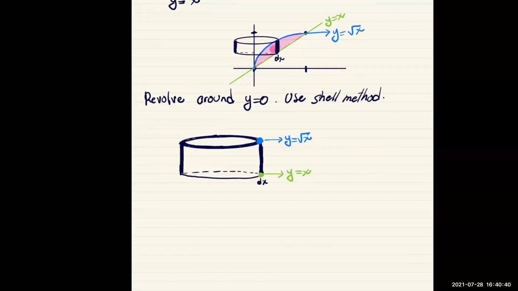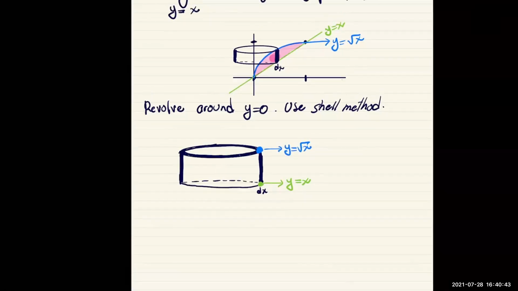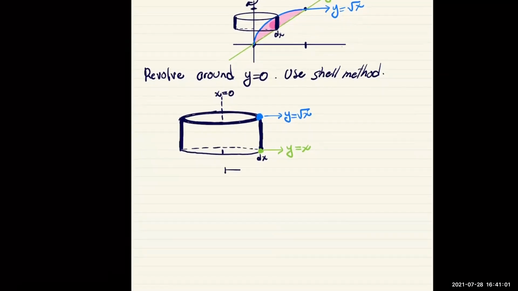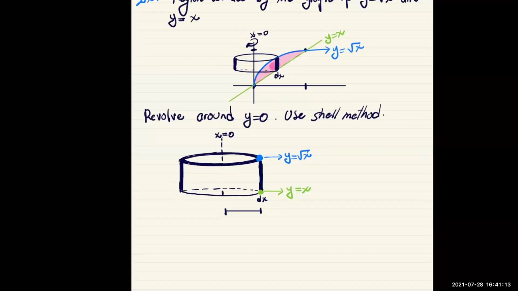All right. That's that. We also want to identify the radius of the shell. So again, the axis of revolution here is just x equal to 0. That was the axis of revolution. Okay, so from here to here is, guys, what is that? Anybody? It's x. It's just four. Huh? It was one, something like that. No, why would it be 1?